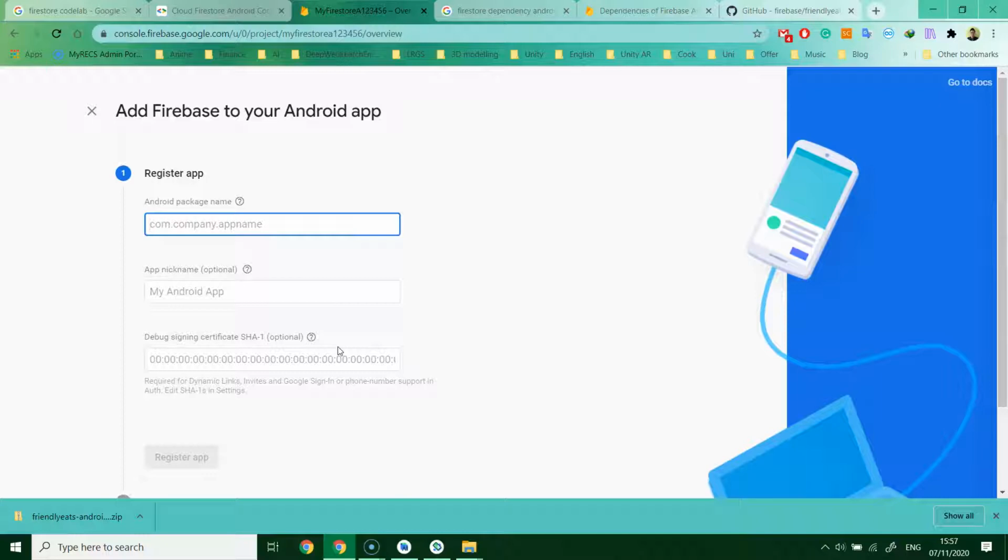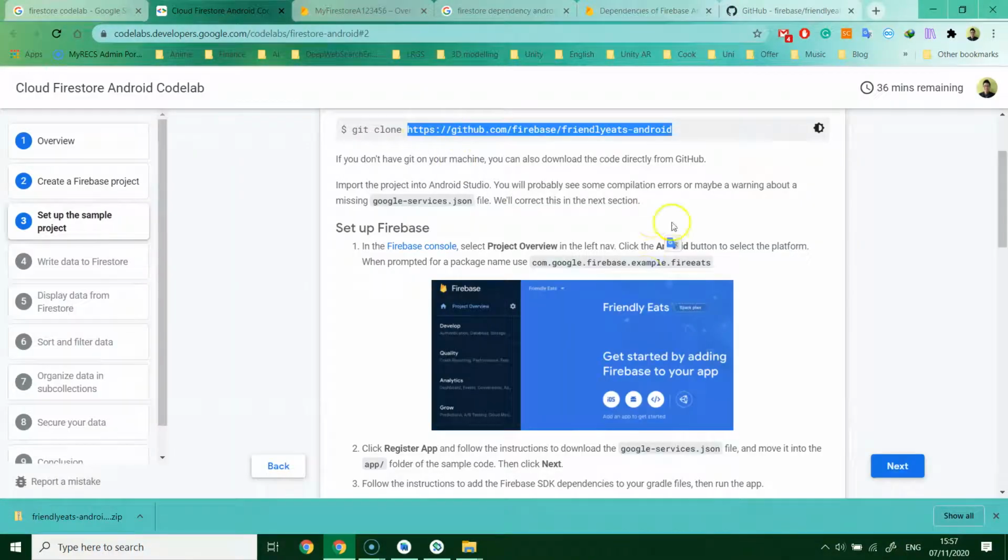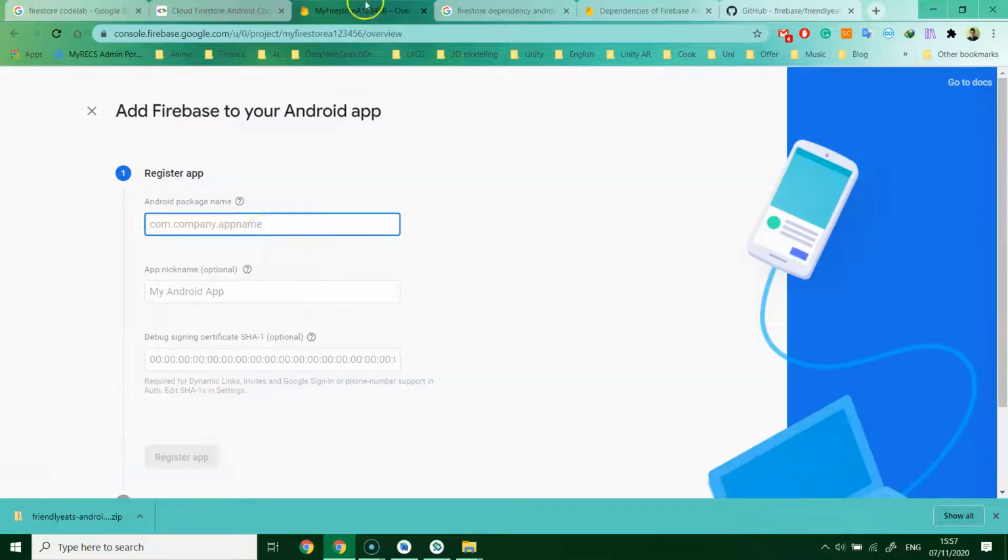So for me, I will refer back to the tutorial page, and then I will copy this package name and paste it here, and I will modify the name at the back. So I will type in again my Firestore and then your metric number.